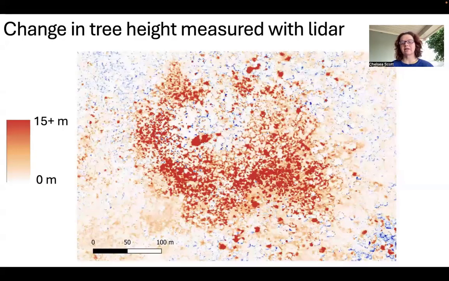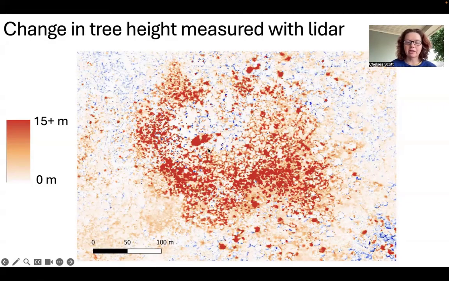And we can then take the LiDAR data and make precise measurements of the amount of trees that were lost in the wildfire. So this plot here is looking at the loss of the canopy. So it's colored by change in canopy height, where the red is going to represent at least 15 meters of reduction in tree height.